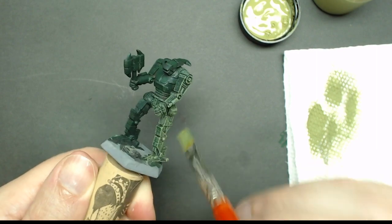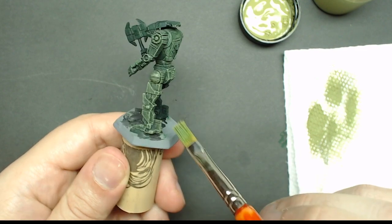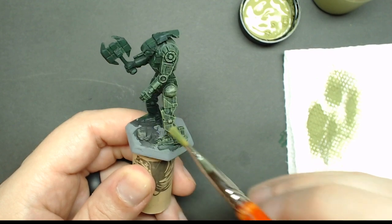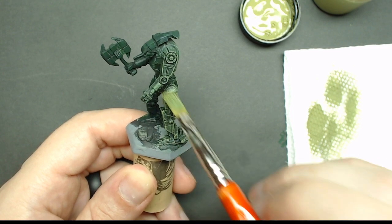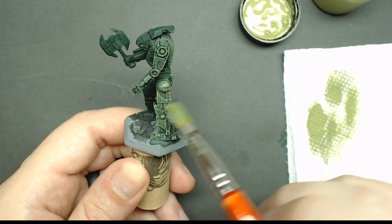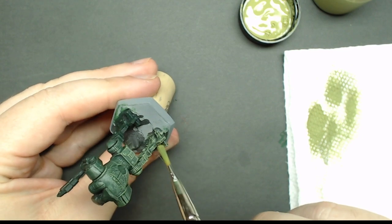So you can see now, as I've worked over about half the miniature or so, I've gone back to the leg, and now I'm starting to be a little more deliberate in trying to either somewhat stipple or change the direction as I'm dry brushing to get more of the lighter green, the olive, onto the flat surfaces. And then you'll see the top of this ankle here, or this little cooling fin down here, that doesn't have any color on it.